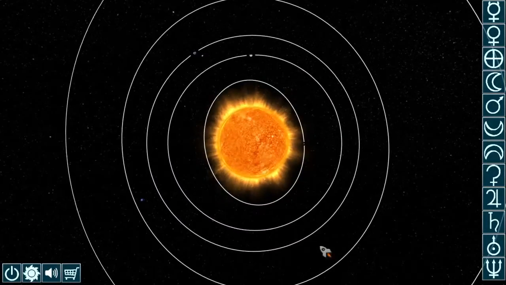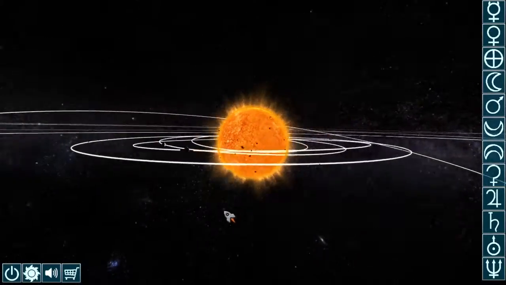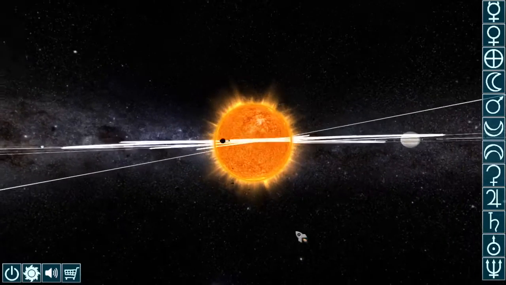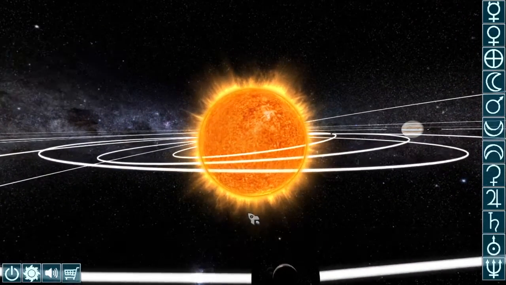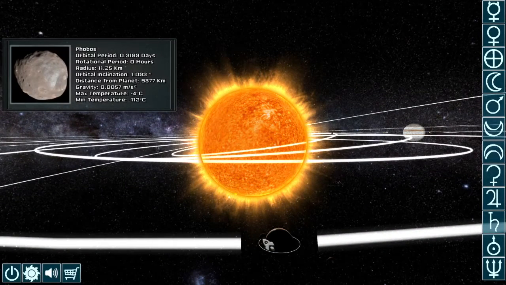So we come back here, we can take a look at our next planet, which is Mars. If we zoom in here, we can see Mars from far away. It's got actually two moons. It's got Phobos here, which rotates very close to the surface. It doesn't have very much gravity at all either.